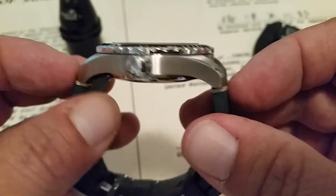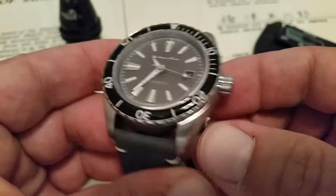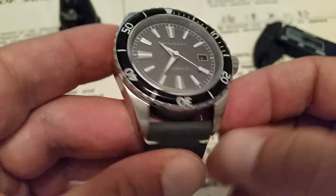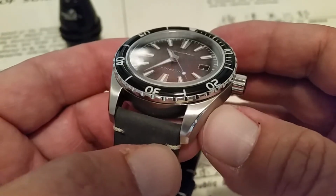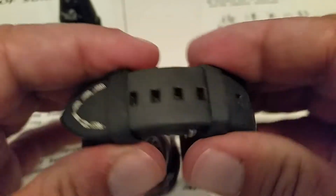You guys can see here on the sides of the case, you do have this brushed finish here. Nice polishing just at the edge of the lugs here, which just gives it a little bit of pop. Very nicely done. You still have a brushing on the top of the lug here, which I think is great. Gives it that industrial finish. Very nice offering from Spinnaker.